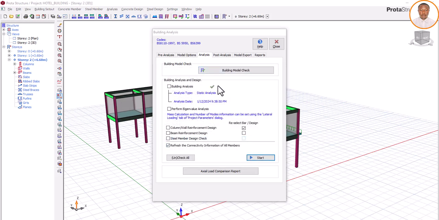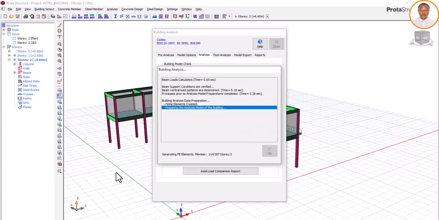So you can see it has been checked. Is that okay? It has been checked. So all I need to do is to check this one, and then this one too. You see, checked, and this one is marked. So therefore, I'll start our design. So now click on Design.